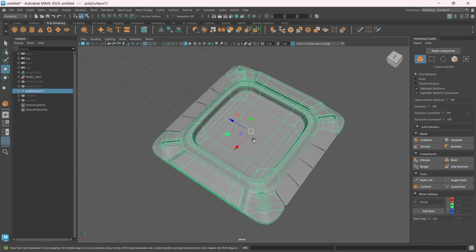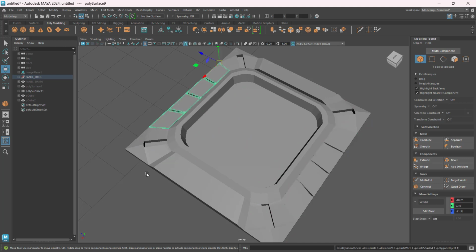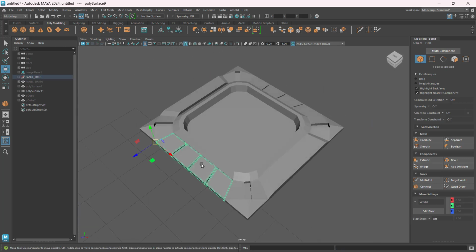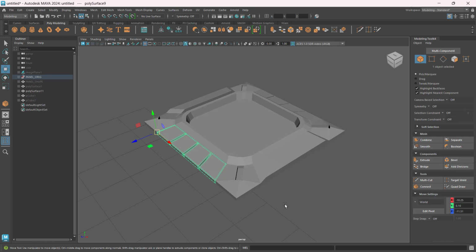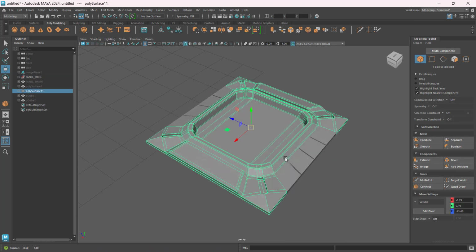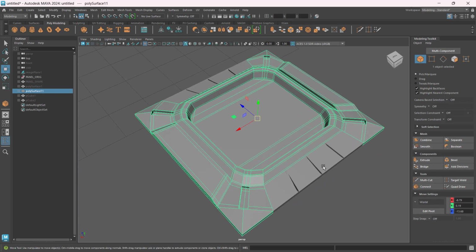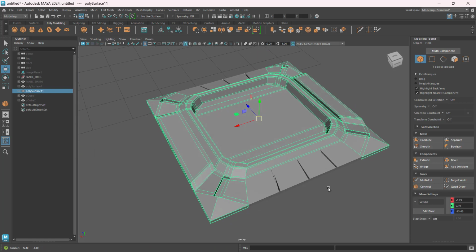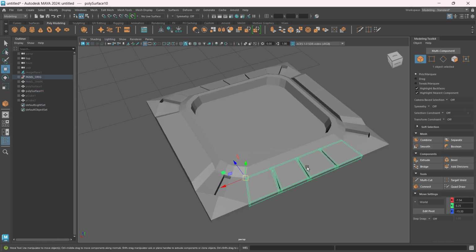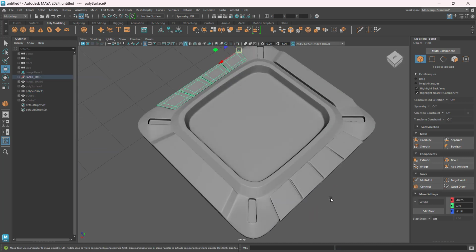Okay, so this is how you can apply your support loops for every model. Though that is one way of applying that. But again, it depends on the complexity of your model, on how to create a smooth view or a hard surface model through the use of your support loops. Okay, thank you for your time.